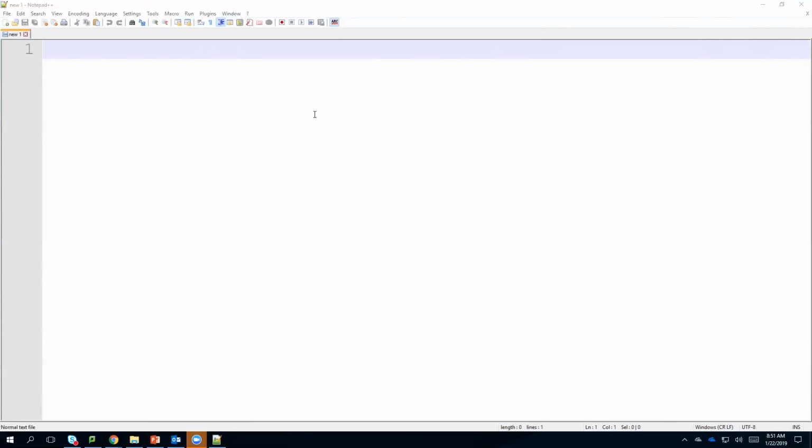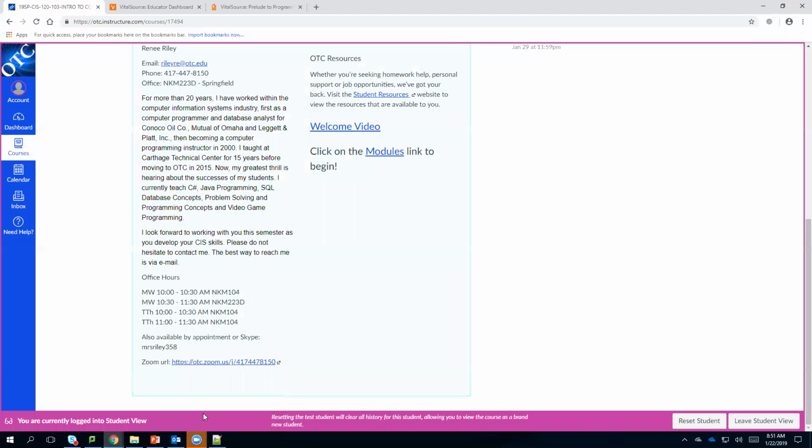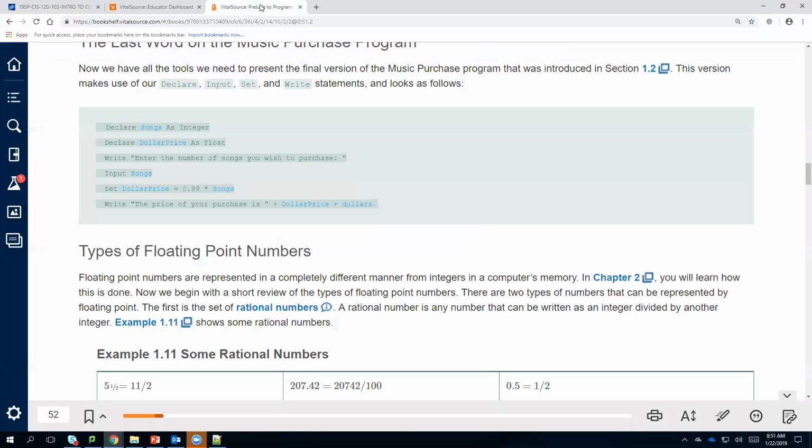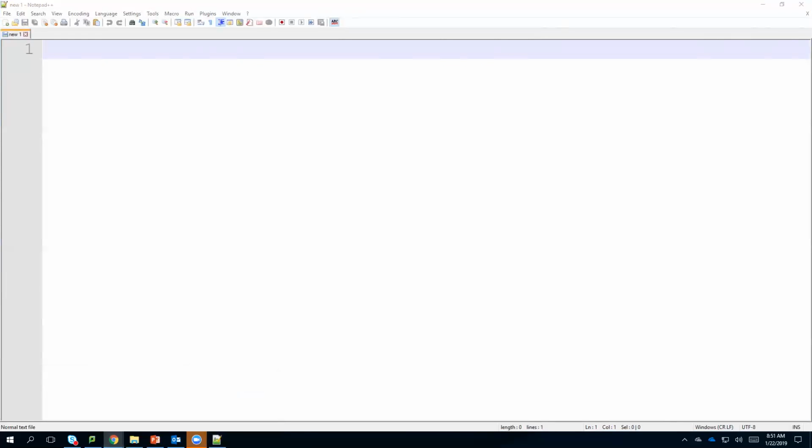All right, so I'm going to try to move this out of the way, and it won't let me move, you silly thing. There we go. So here I have my Notepad++ window open, and what I want to do is enter in this pseudocode that we want to create. Well, I guess before I get started, I will follow good programming practices and save my file.